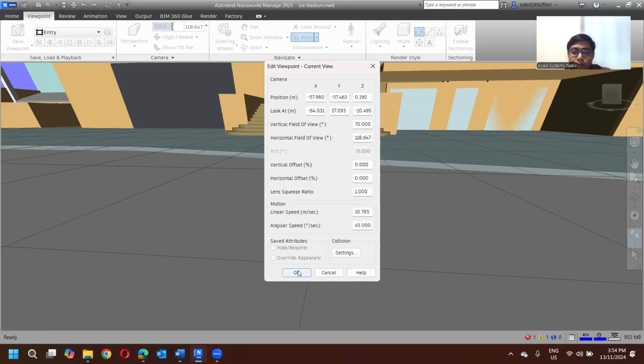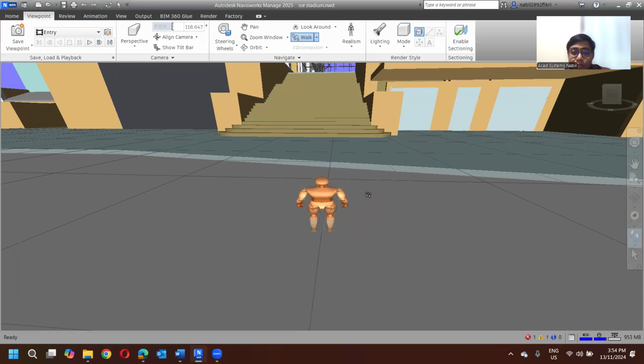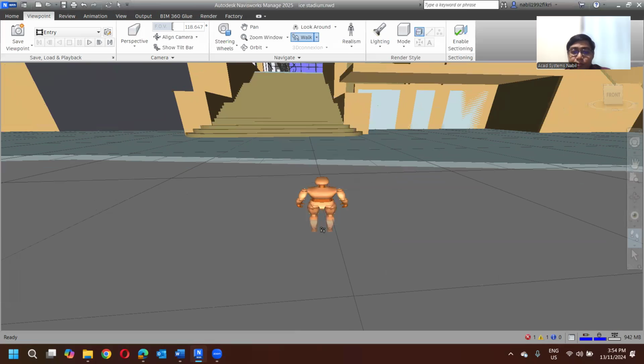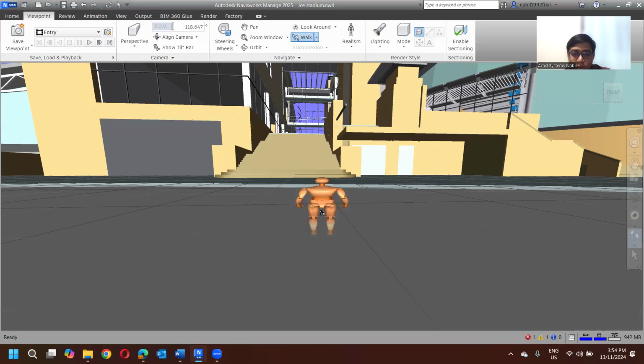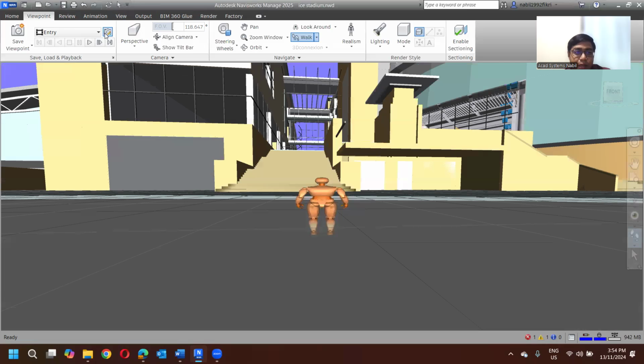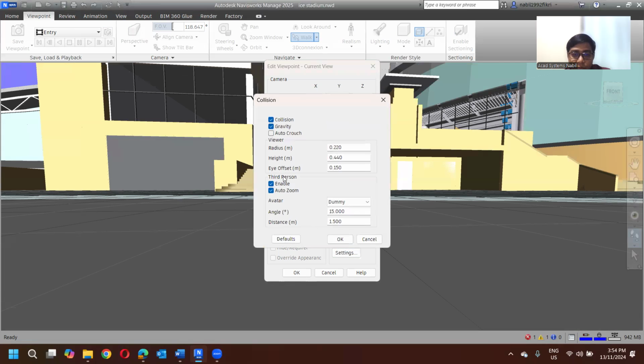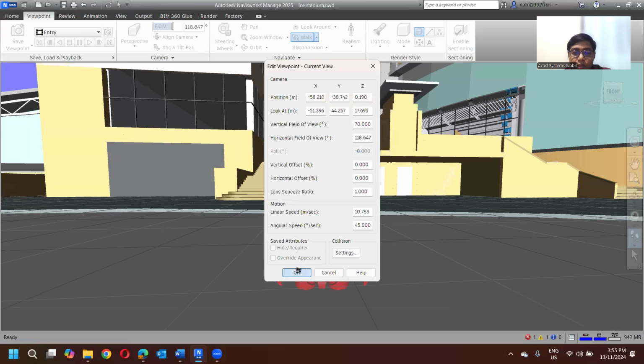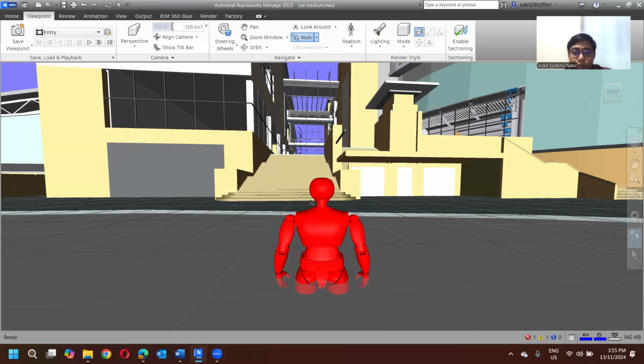When I select OK, it will give me the dummy model. Of course, the Navi model is quite short, so I can edit the collision settings again from here and adjust the radius and also height. Let's say I adjust the height to be somewhere realistic, around 1.6 meters, and the radius around 0.4. Let's say OK, and it will give me these positions.